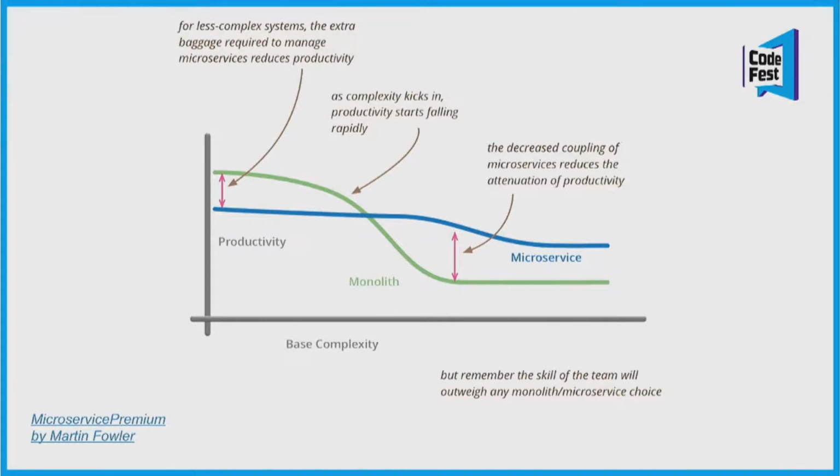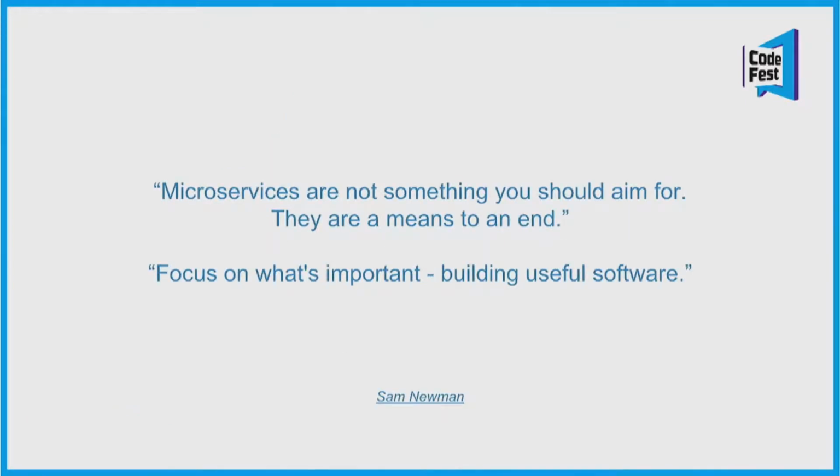So if you see the graph, you will see that microservices are really a good idea when your business has been validated, when your technology is okay. It supported the business, now the business has grown up, and we need to move on. But if you start with microservices, you have to be aware that you may incur this reduced productivity. This is from a series of articles by Martin Fowler. He writes excellent blog articles on the topic. And then finally, this quote by Sam Newman, who is also very active in the microservice area.